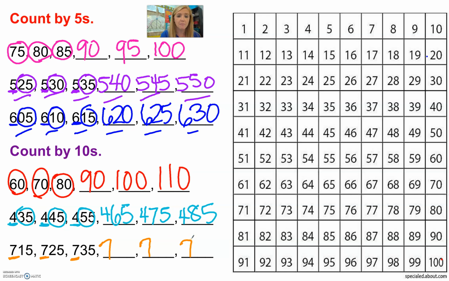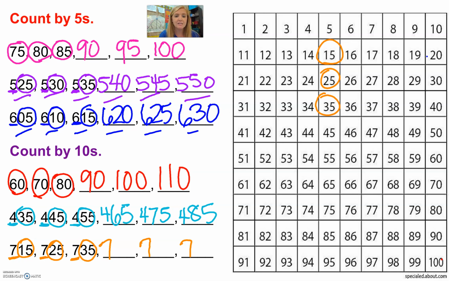Now I'm going to hunk and chunk my 10s and my 1s and find the numbers on the chart so that I can locate the pattern. So I have 15 here, find it. I have 25 here, find it. And I have 35 when I hunk and chunk there, and I'm going to find it. Do you see the straight down one column pattern? Yes, because when you're skip counting by 10s, all of the numbers are going to go down one straight column because there are 10 numbers in a row.